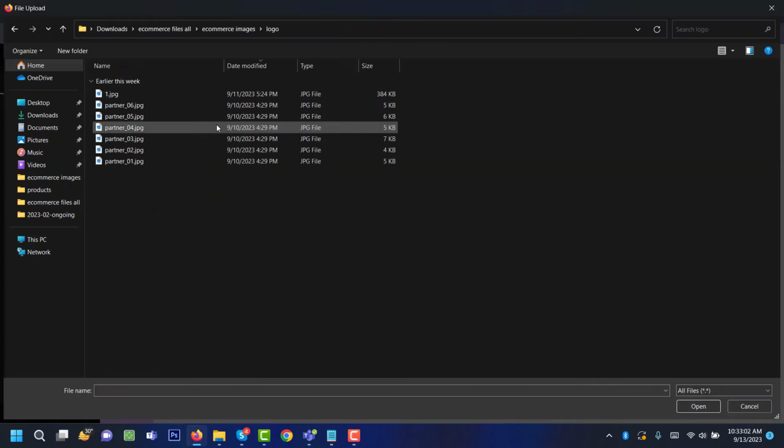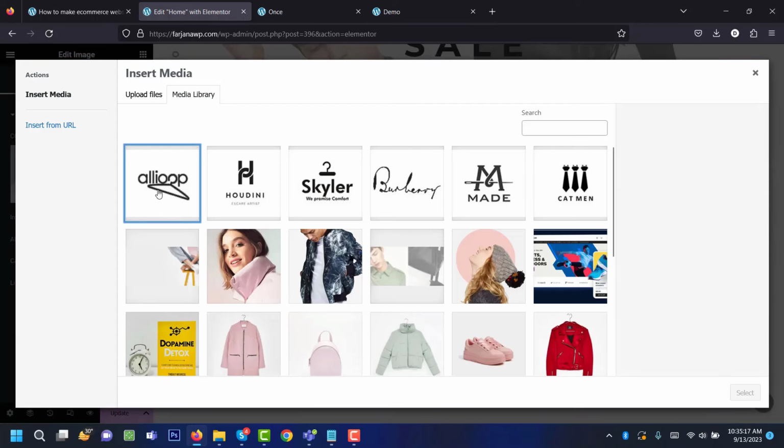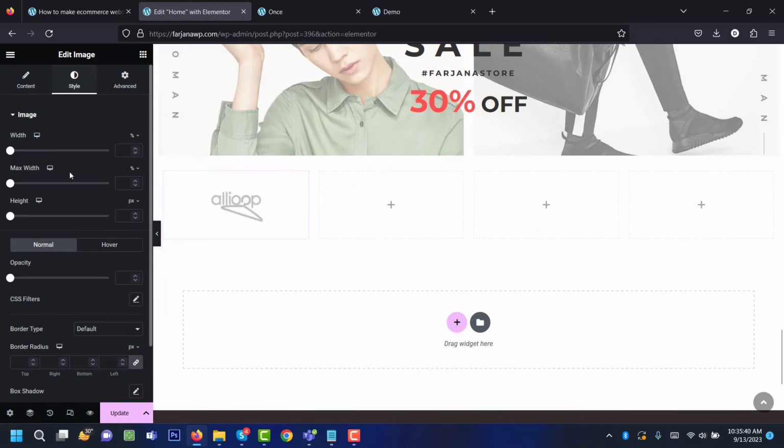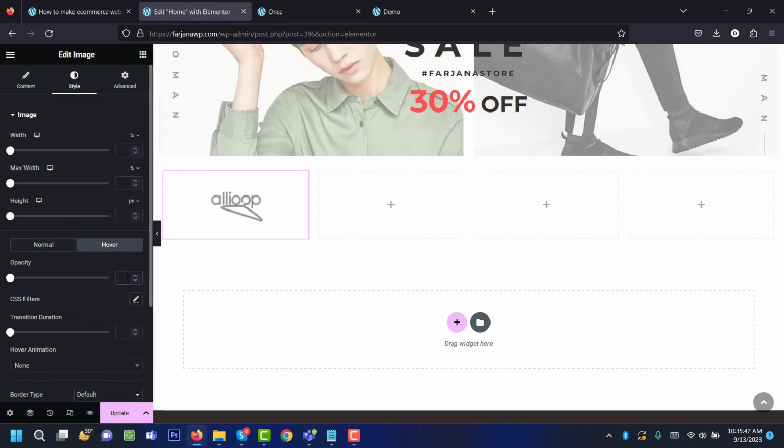Here is logo and going to upload all images. So I'm going to take this image and all is good. Going to style tab. Here is the opacity, I'm making it 0.5, and on hover I'm making it 1, and transition duration we can make 0.6.